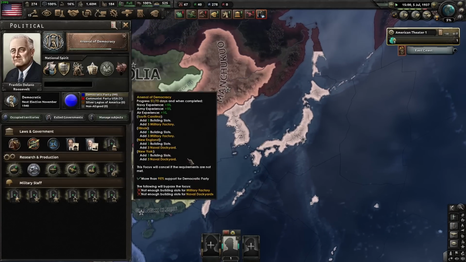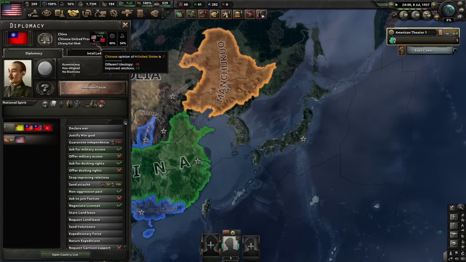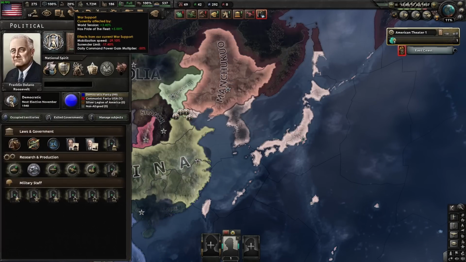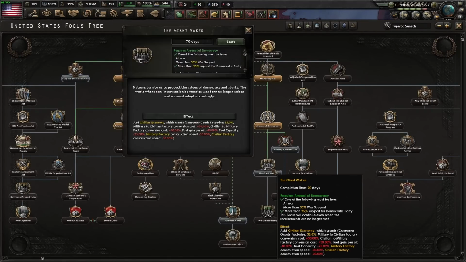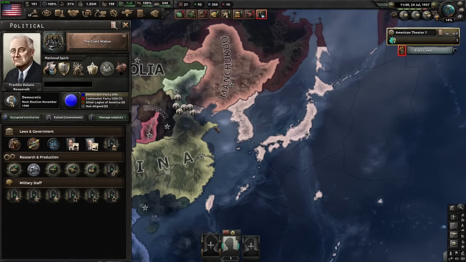Alrighty, we're getting close to the end of Arsenal of Democracy. Let's go improve relations with China. We need it to be about 20. Alrighty, there's Japan declaring war, so we can send an attaché, 10% war support. That is going to put us at exactly 30, 31 once everyone joins. So, because we've sent the attaché, we can do the Giant Awakes, July of 37. This is the fastest you can do the Giant Awakes off of Japan declaring war.